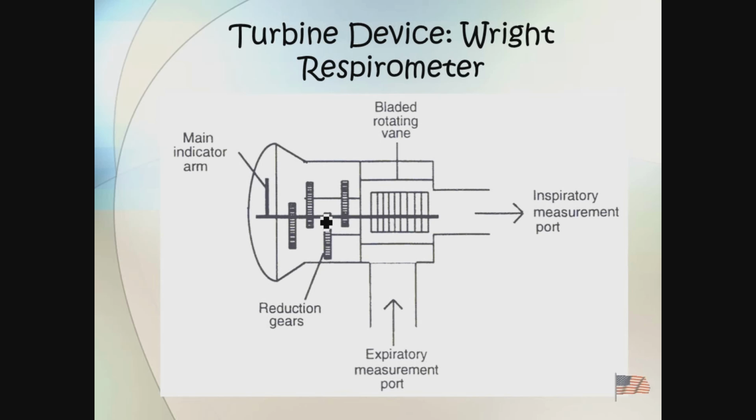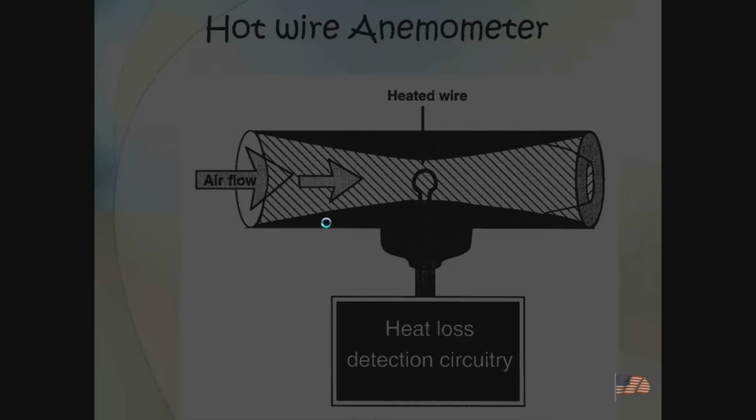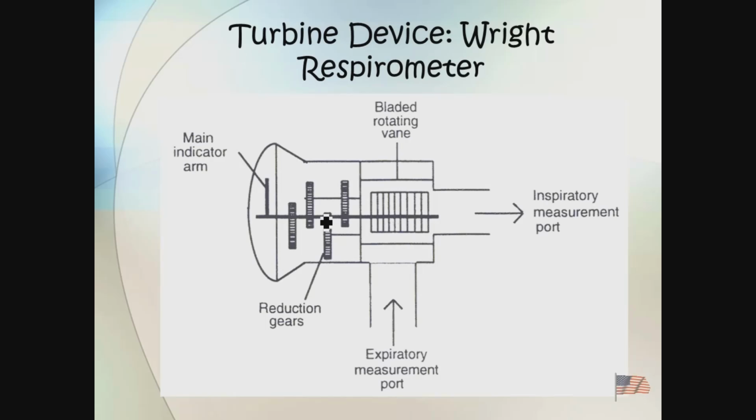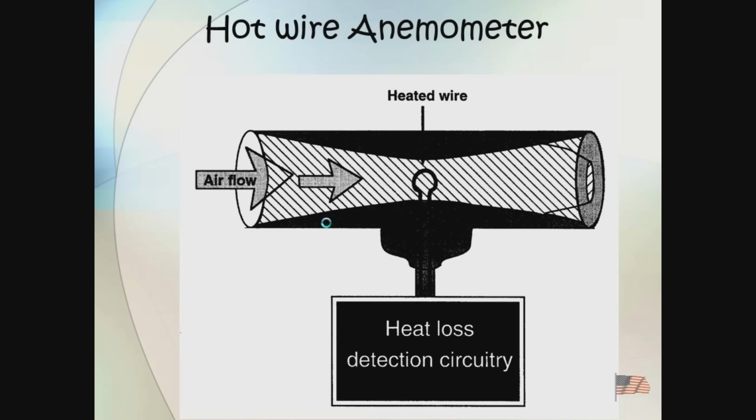And it's an actual mechanical mechanism that we end up having, so we can then go ahead and read out what the volume is. The downside to these is that they're only accurate when flows are roughly between 3 and 300 liters per minute. So you would never do a forced vital capacity because the flow is much faster than 300 liters per minute. In most adults, their peak flow is way above that. But it loses accuracy, and it can actually damage the device if it's used for that purpose. Slow vital capacity, no problem. Forced vital capacity, big problem.